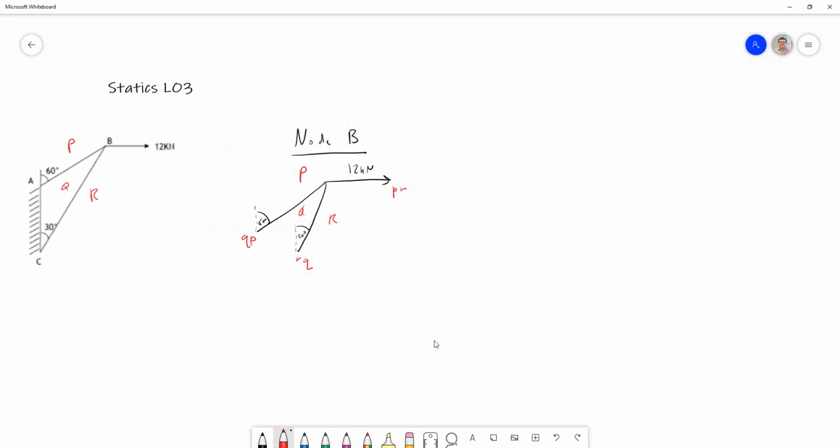We're going to now begin to draw this into a diagram that's done to scale. This time we can see we've got a 12 kilonewton force, so I think it's probably quite sensible to say our scale could be 1 centimetre to 1 kilonewton, because that means that that first line we draw in will be 12 centimetres long, which we can fit in a piece of paper if we're doing this by hand.